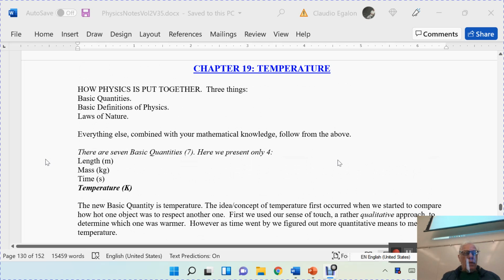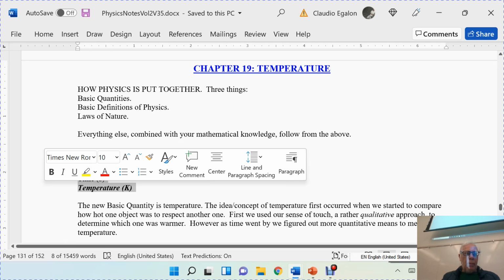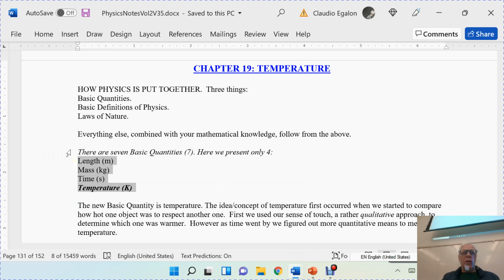So far, up to now, we have been dealing with only three basic quantities: length, mass, and time. And it is at this point that we introduce a new basic quantity that we call the temperature. Those four quantities are at the very core of physics. At the very core of physics, we have the basic quantities, the primary definitions, and the laws of physics. So far, you have seen three laws of physics: Newton's second law, Newton's third law, and the law of universal gravitation. Newton's first law is not a law. Newton's first law is a consequence of the second law. So, strictly speaking, it is a corollary to Newton's second law. So far, three laws.